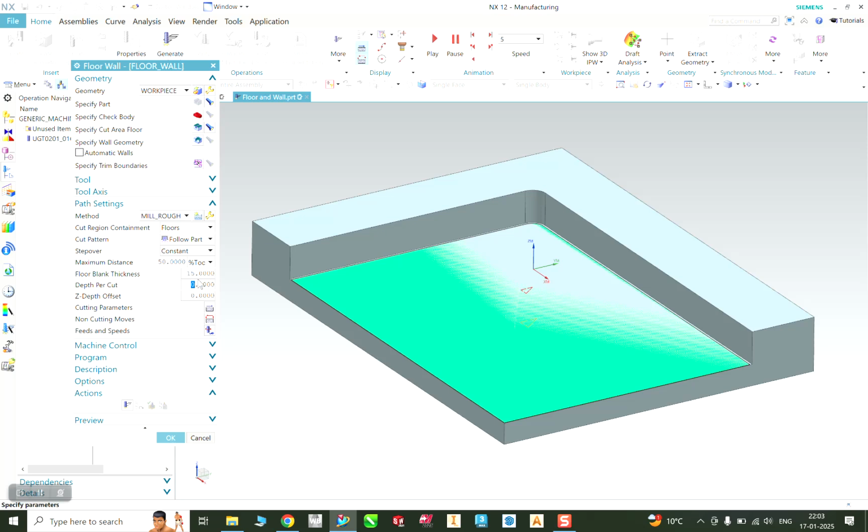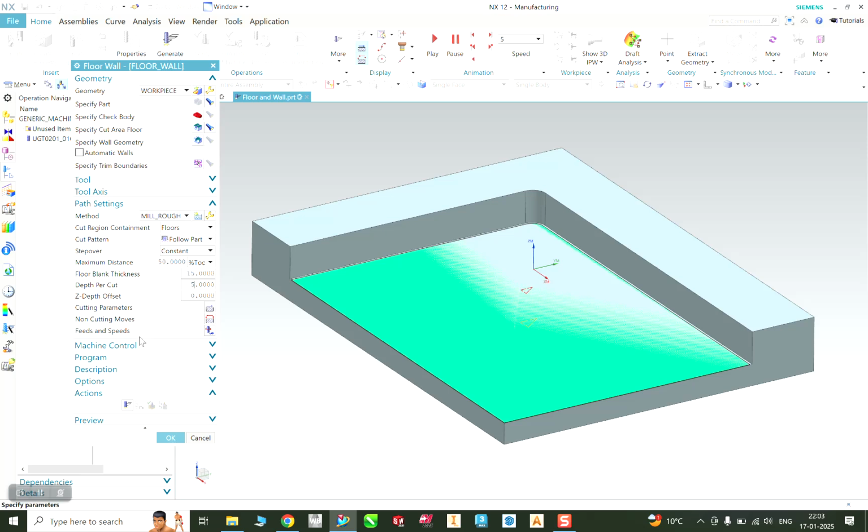Okay, how many times. So normally whether we are doing that rough operation or finish operation, we are going to give like 0.01 or very little. Okay, because we need to see what the material of the job is, and how much the tool is capable of cutting. So right now it is software, so I can give it like 5 also, so that the machining time is going to be on the lesser side. So it's going to cut in 3 times. Okay, 5 into 3, it's 15 total.